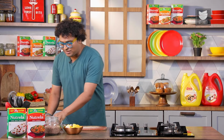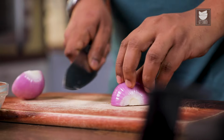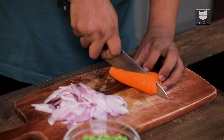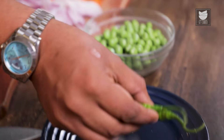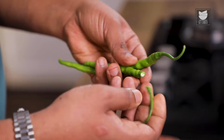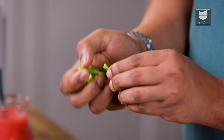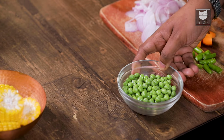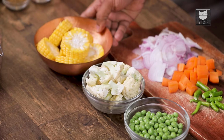First things first, let's move on. Red onions. Let's move on to cutting a carrot. And along with this, let's move on to some green chilies. Well, snip the stalks off and roughly let's break these. And along with this, I also have with me a couple of green peas, cauliflower, and American sweet corn.